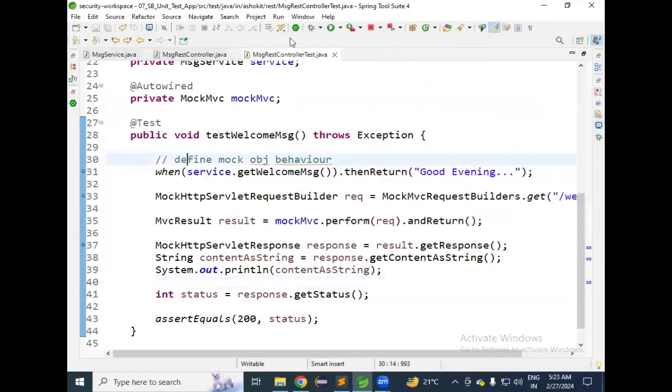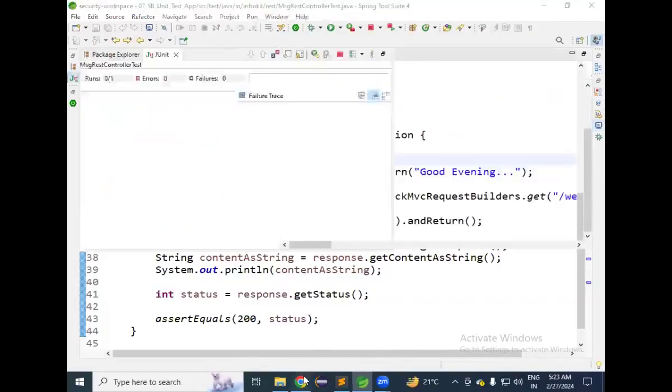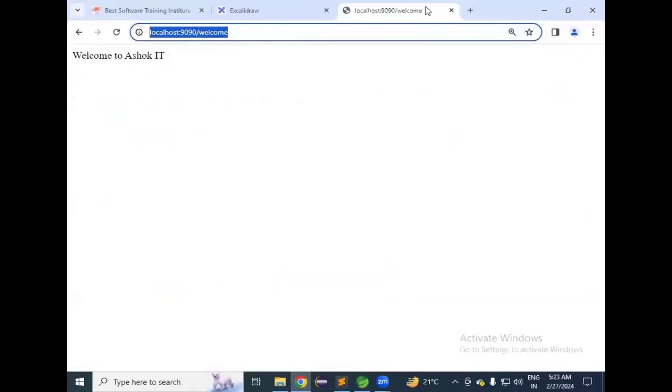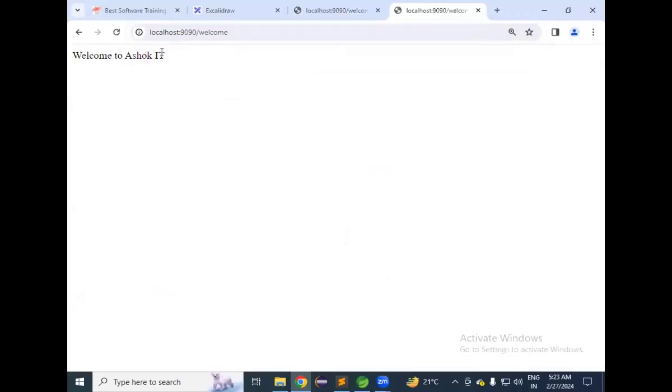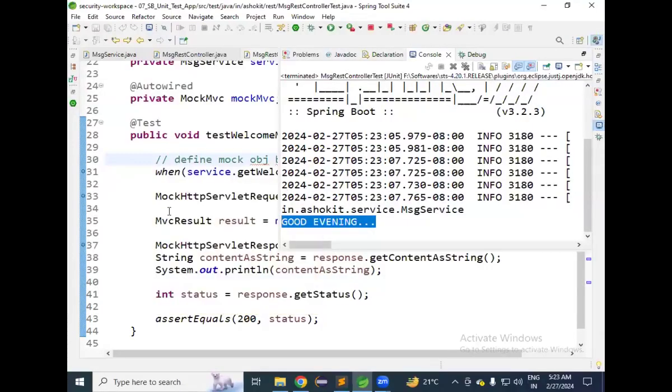If it is a real service, if I run my Boot application now and send the request from the browser, I'm getting welcome to Ashok IT. If I'm getting welcome to Ashok IT, that means the REST controller is talking to the real service. If I'm getting the good evening message, that means it is talking to the mock service. Are you able to follow this?